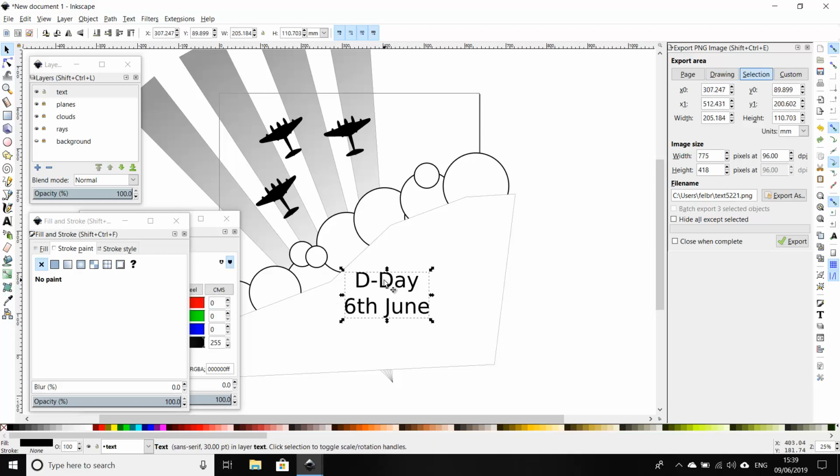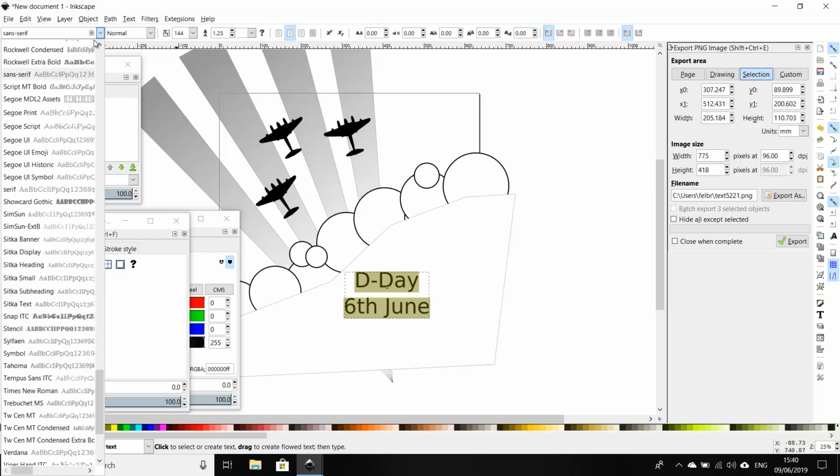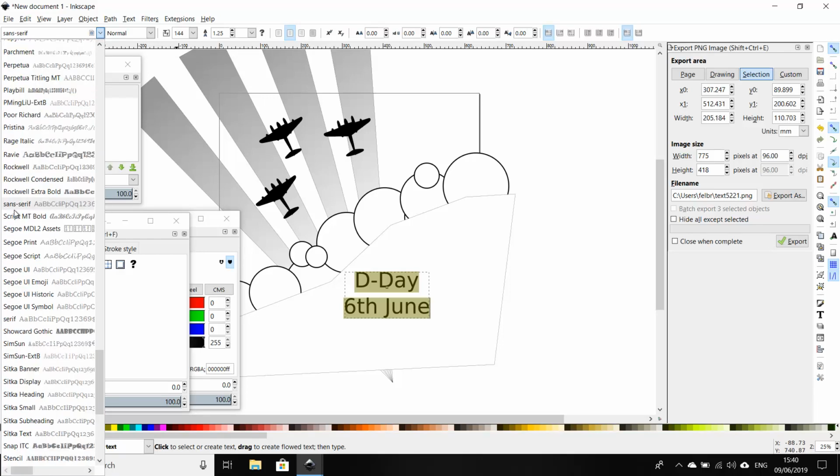Right, so this font doesn't look very D-Day-ish. So select the editing tool, click in there, select Control A to select all the text, and now let's have a look through the fonts here. I've got a lot of fonts.